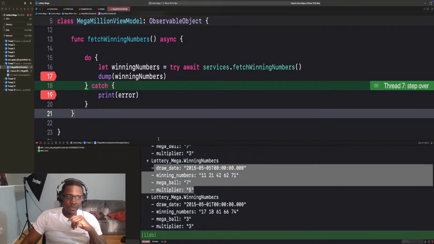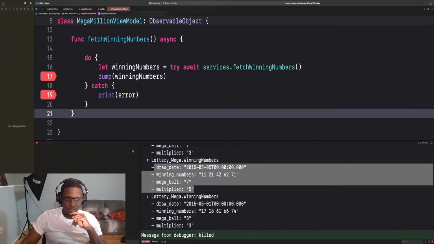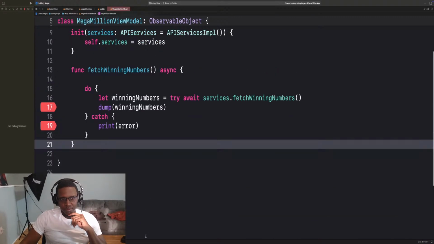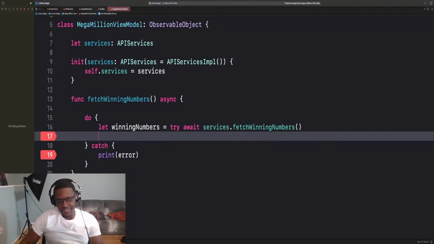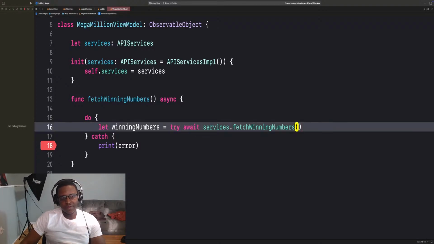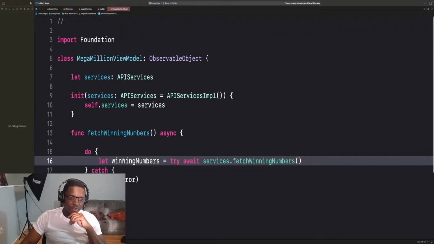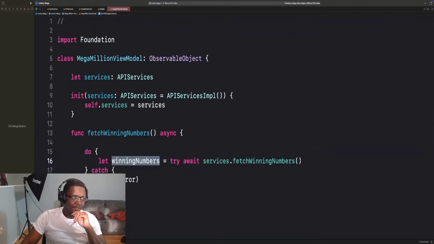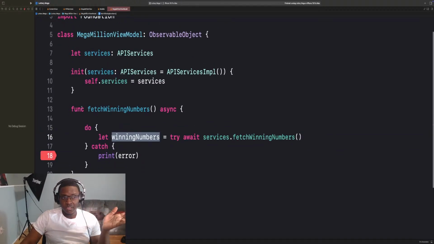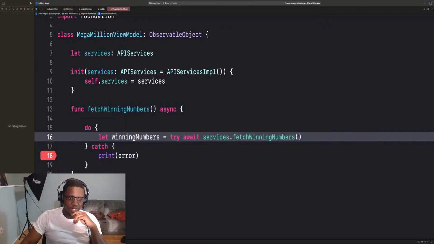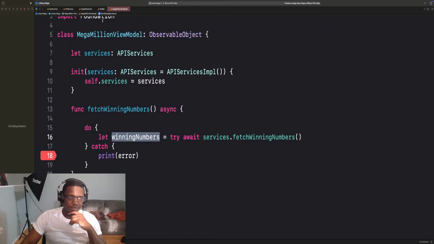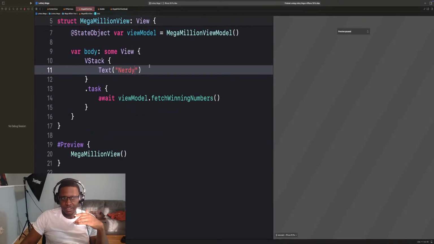All right, so now let's just stop Xcode, and then we can lower our console right there. I know we don't really need to just print it. What we're going to focus on right now is trying to actually show this inside the screen. So right now we're just adding it inside this variable that we created, and it's locked inside the scope of this function. What we want to do instead is make it so that we can use these winning numbers, our data that we get from it, inside our view, inside a list here.